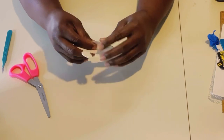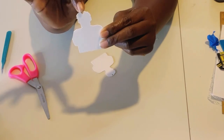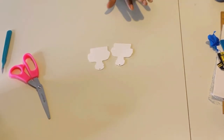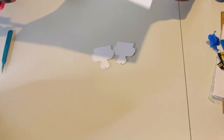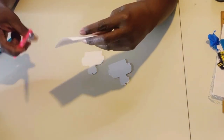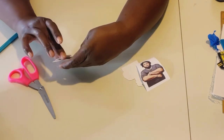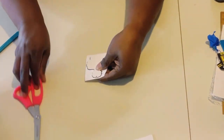Now I'm getting ready to cut out my sublimation image. I'm almost so close to that top — be careful that when you're creating your hole, not to get so close to the head, especially if you're doing an inset. Now let's go ahead and cut out the image — I will be cutting my image out by hand. Let's see what we have. Which side would this be? So that'll be that side. Let's put that to the side.